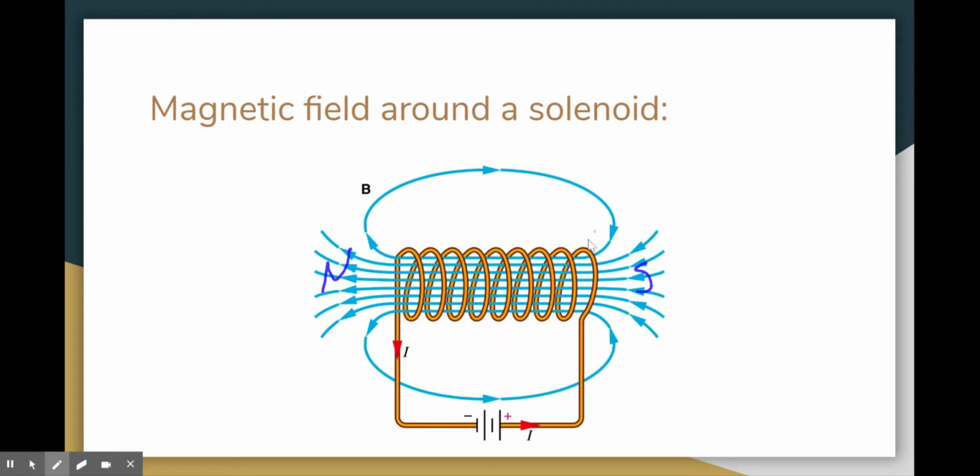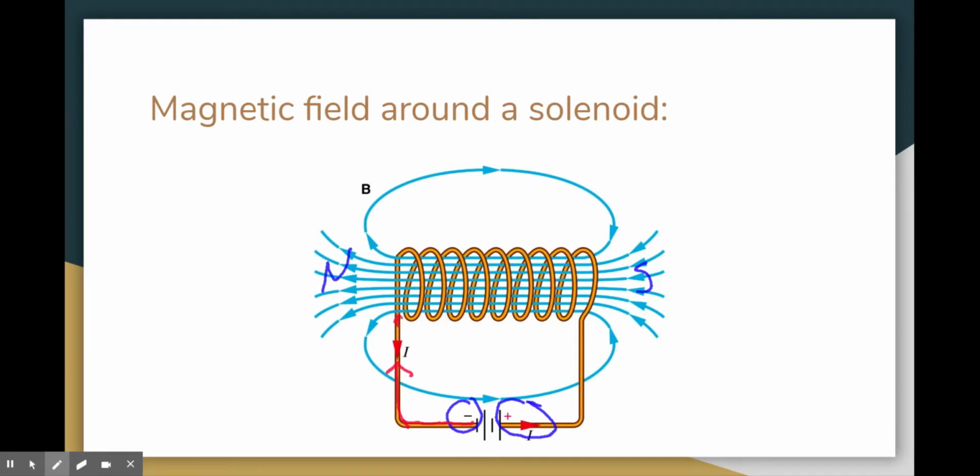Now you might say, oh, well, that works with the right hand. What if we wanted to use the left hand? Well, no problem. If you're using the left hand, then you're paying attention to which way electrons flow. Now electrons, I'll just highlight those in red, would be flowing from the negative terminal in the battery, in the opposite direction. So as the positive charges are moving in this direction, our negatives are going this way.